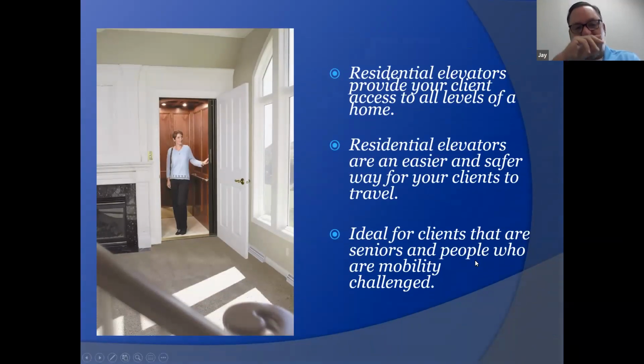So we're going to start off with what I call traditional residential elevators. Those are the square box elevators that go inside an elevator hoistway, or shaft as some people call them. And those usually have to be added before the elevator can be installed. It's not difficult to do. It can be done if you have a good general contractor.